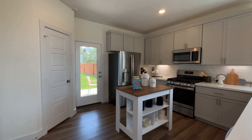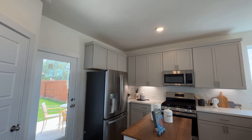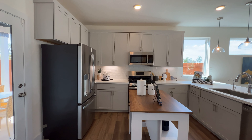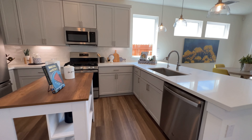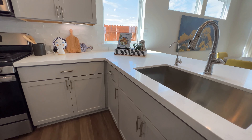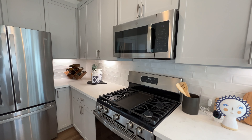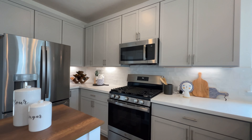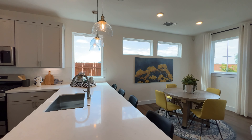Decent size kitchen with 42-inch cabinets. This home is a little bit more modern, and the consultant was telling me it was more catered to the younger crowd because it's less yard and things are a little bit closer together — kind of has a really nice feel to it. Stainless steel appliances — this is the finish out you're going to see if you were to build or get one of their inventory homes. It's a really nice house with pendant lights right above the island.